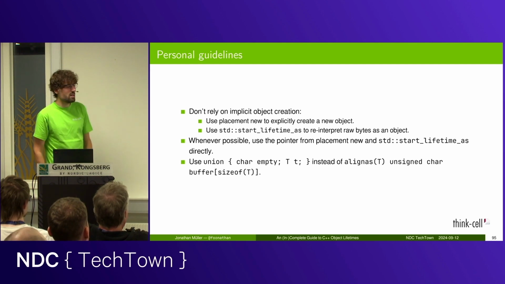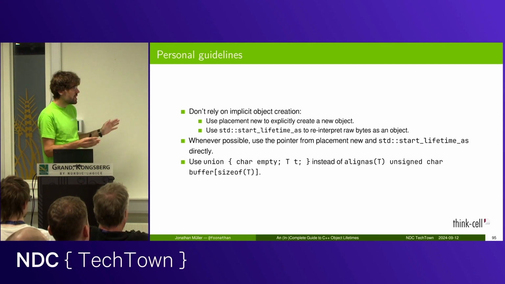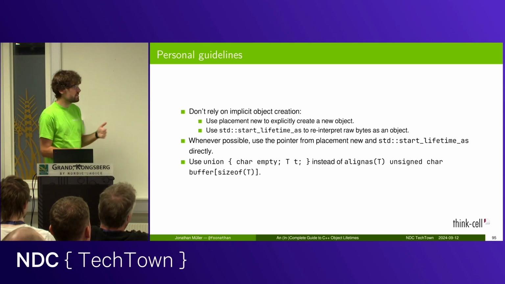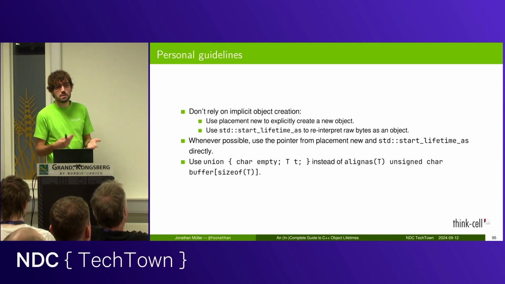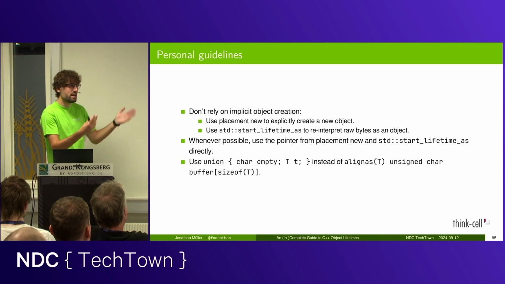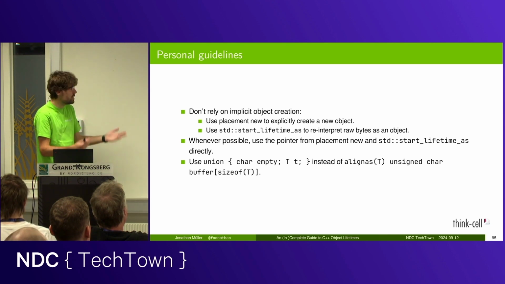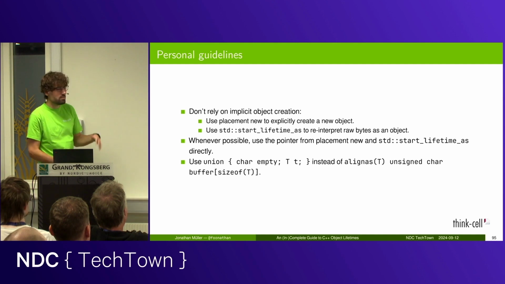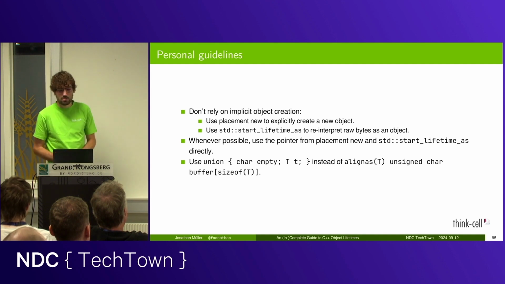And use unions instead of unsigned char buffers. Because for an unsigned char buffer, if you've got the reinterpret_cast, you potentially need to use launder depending on when this paper lands and how strict you want to be in avoiding undefined behavior. That's really undefined behavior because the standard has a bug and not because we intended it to be this way. Just use unions, right? They work in constexpr more easily. It's just nicer, so you don't have to deal with this.